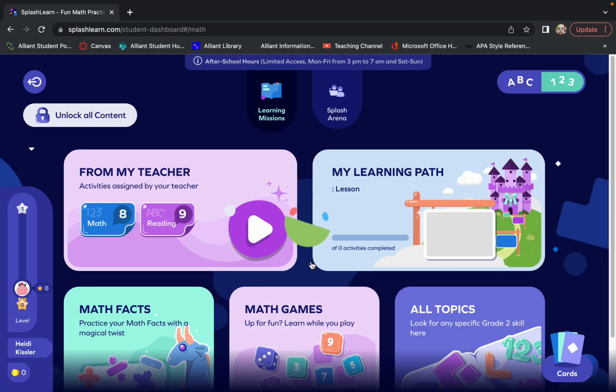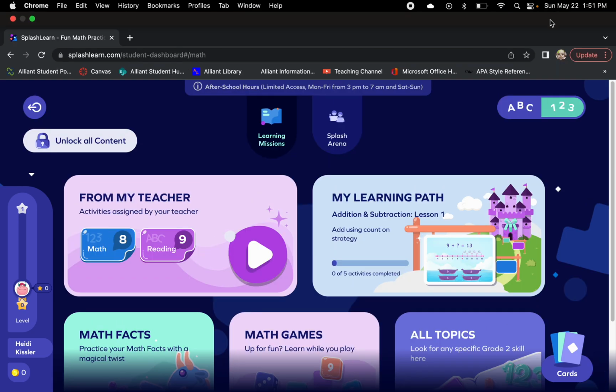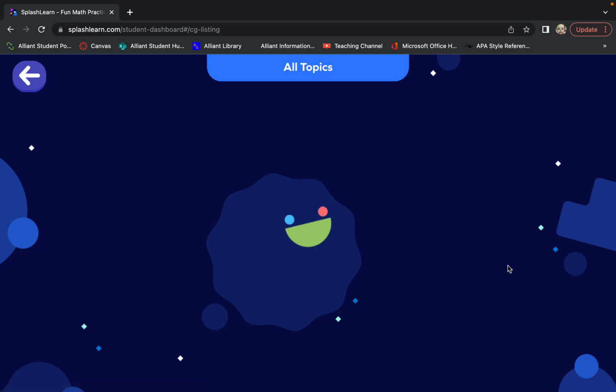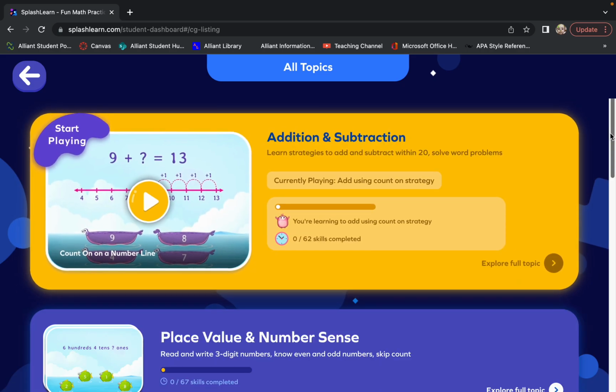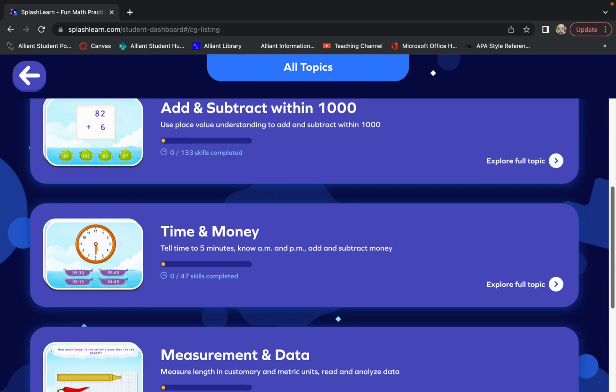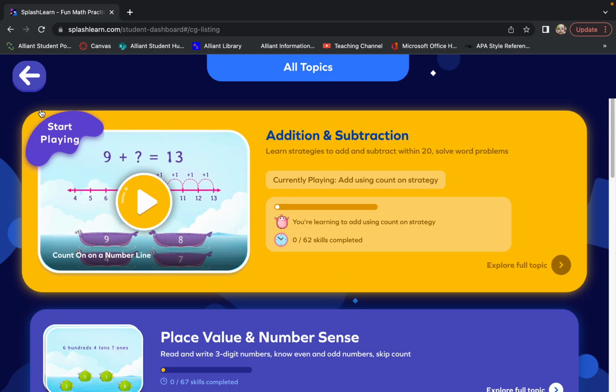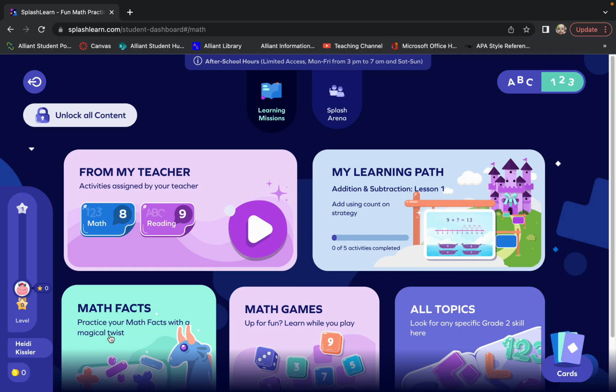And so this is what their outlook looks like. This is from the teacher, and so this is where my assignments pop up for them to complete. They have 1, 2, 3, which is math, and ABC, which is English. So not only does the computer track what they're doing as far as the assignments that I provide, but then students can go in and choose to play whatever kind of games that they want. So if they know, like, I want to work on addition or subtraction, or I want to work on measuring, or I have interest in whatever, they can go and choose what they want to do.